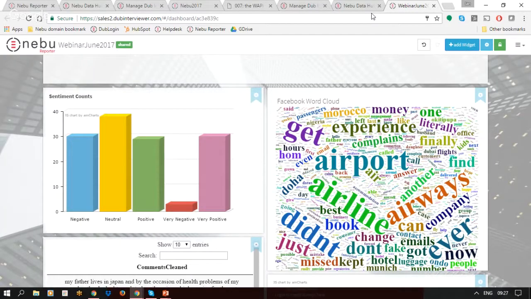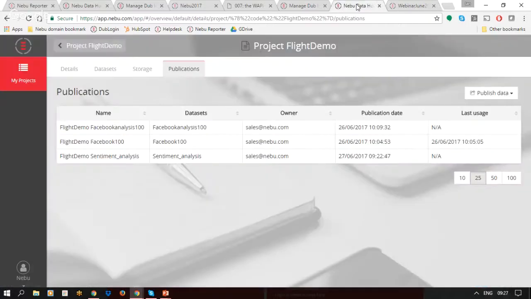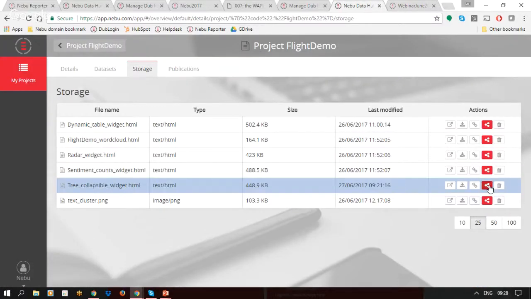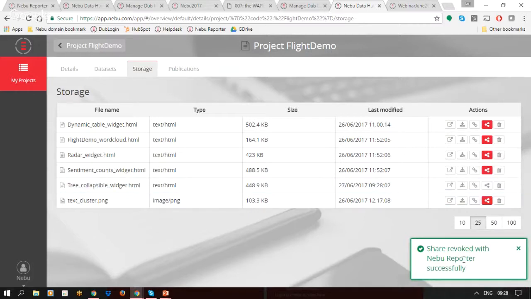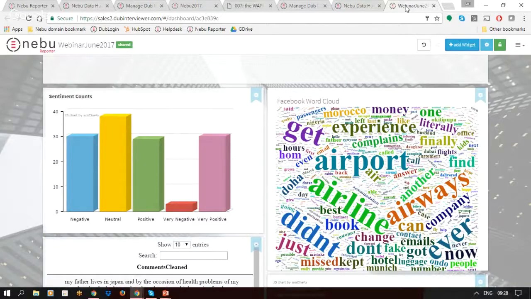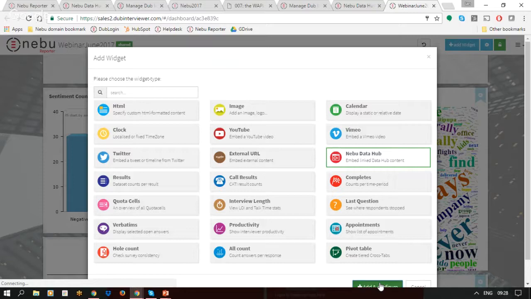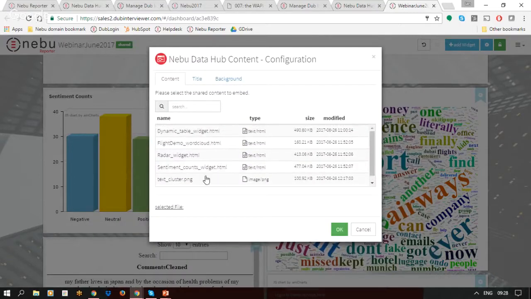Now, if I just switch back to the hub, and I'm going to revoke the information on this one, so that one's been revoked. Now, if I come to add the widget on here, that has now been removed, so I can't get that access. That widget's been taken off, so I don't have access there.